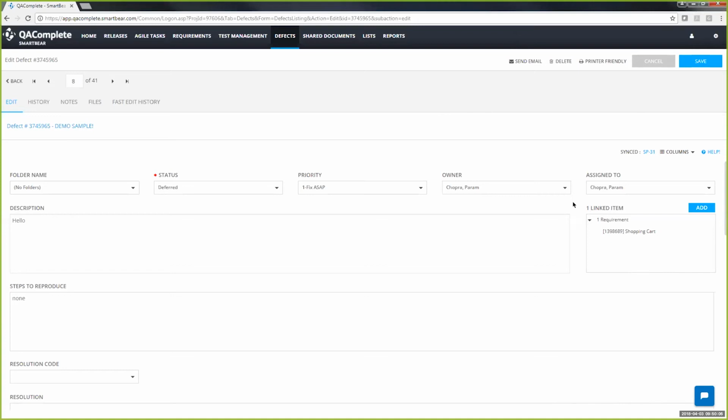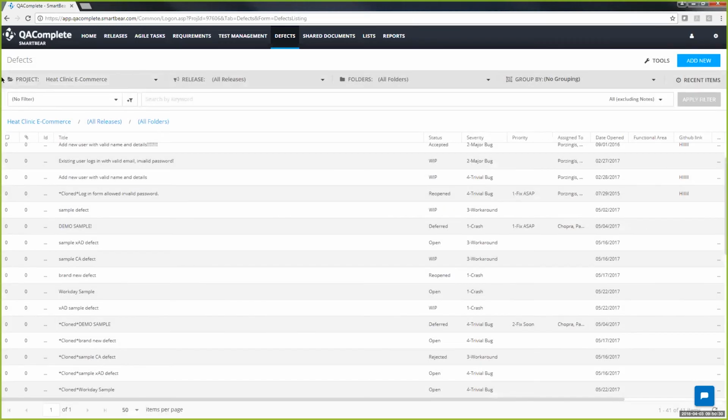And there's two ways to do this, or three ways really. I'm going to be very specific. There's one way I'm going to show you now, which is definitely the best way to do it. The other two ways are going to be directly using the linked item thing here, which is going to do it on the fly, or using our API. You could also link items that way. But I probably want to use our bulk linking capability here.